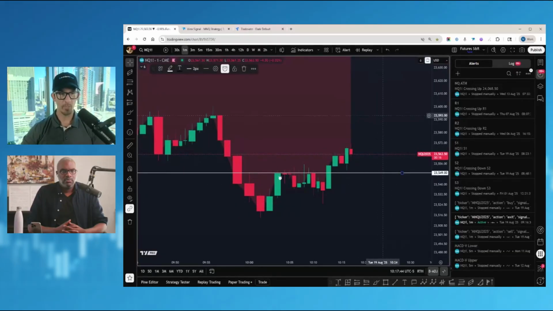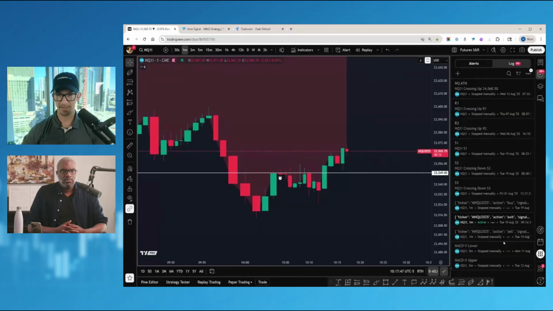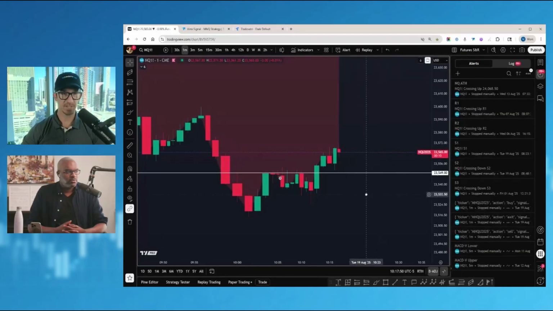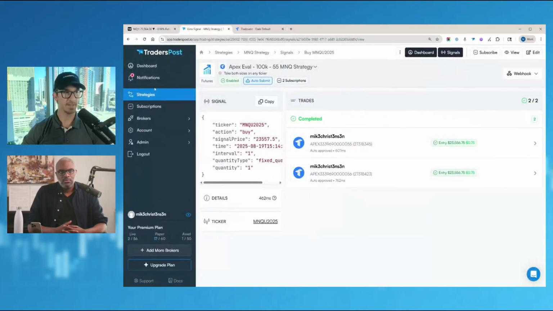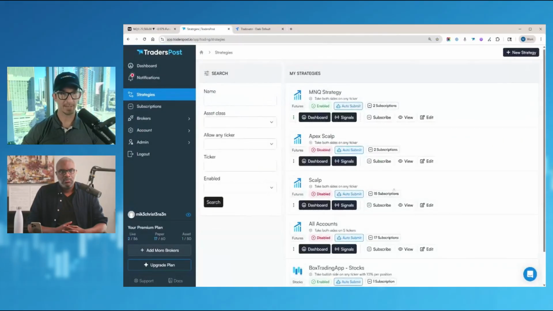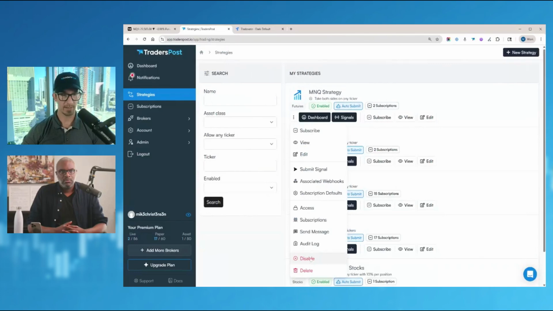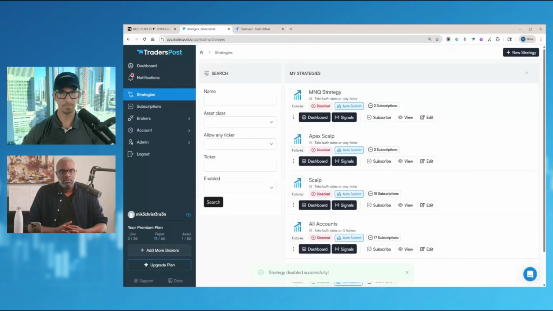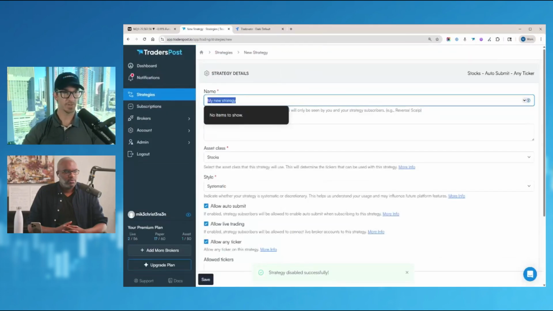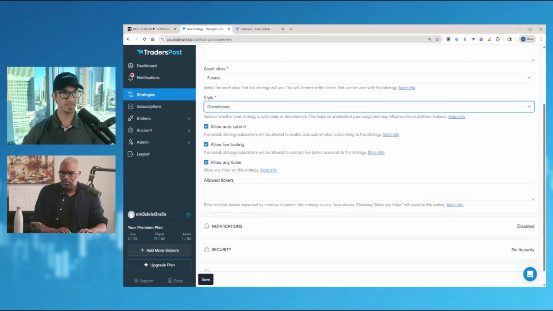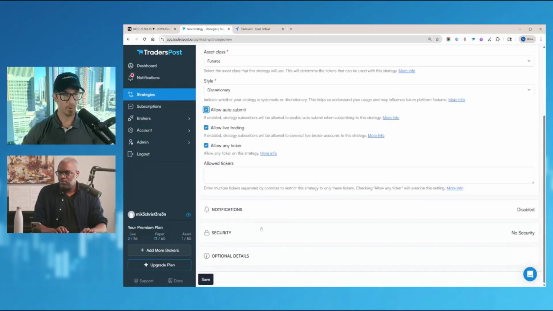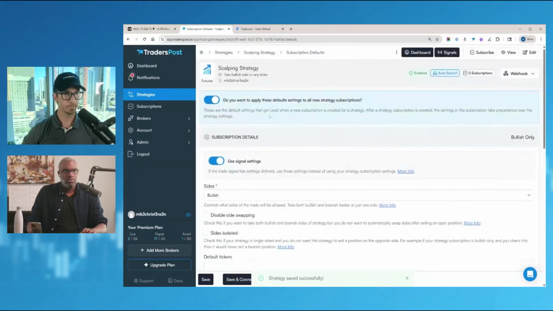All right, so I'm going to do one more type of trade here, and I'm going to add in a take profit and stop loss so that you can see how I can trade from the lines on the chart, but then let the broker execute the take profit and stop loss. So I'm going to go back to strategies here. I'm going to disable my MNQ strategy. And we're going to make a new one, which is going to be our scalping strategy. This is basically going to be one that is designed to let me decide where to enter, but I'm going to let the broker execute my take profit and stop loss for me. So let me show you how this is going to be done.